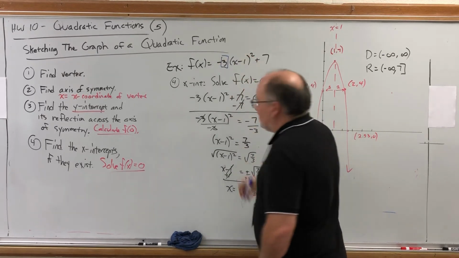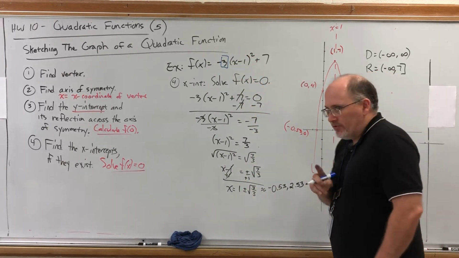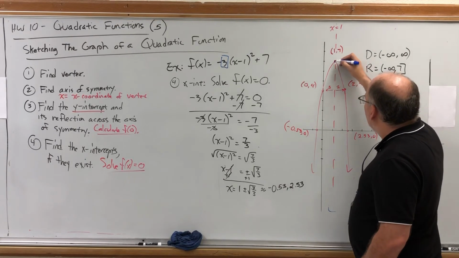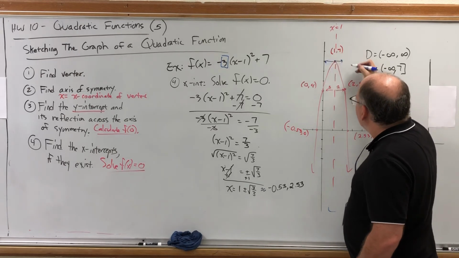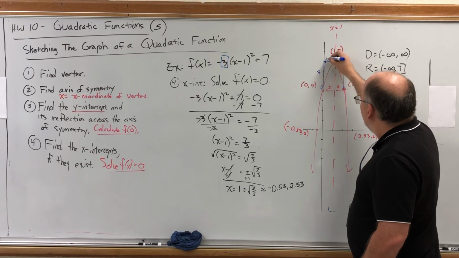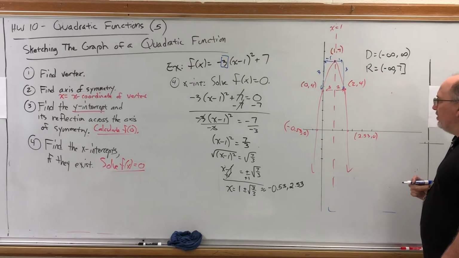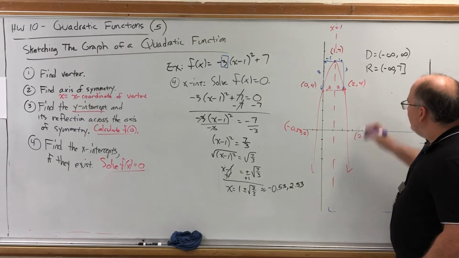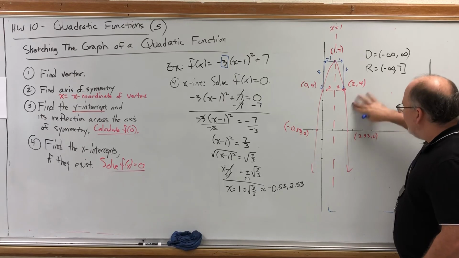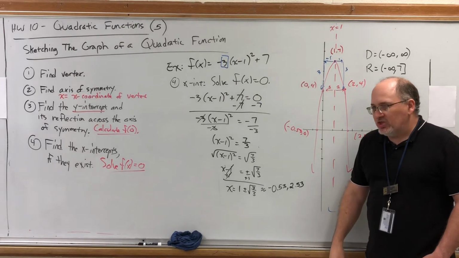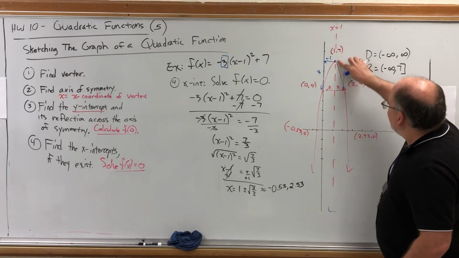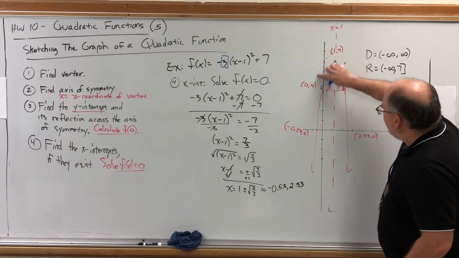This number almost acts like a slope, but just for a brief moment in time. From the vertex, it tells you if you go one left or one right, how far up or down to go. But it only works that one time. It doesn't do it again. Like if I go over 1 and down 3, I'm not going to be here because it's not a line. But it's almost like I'm the slope, but just for a brief moment from the vertex in both directions. If that made sense, great. If it didn't, don't worry. It's not something you're held accountable for.